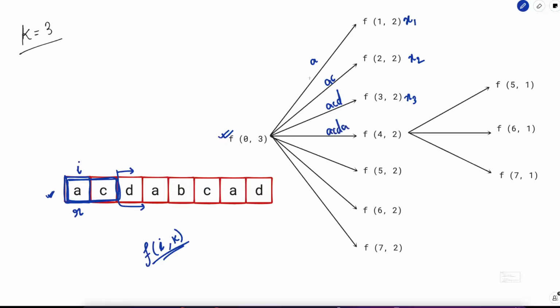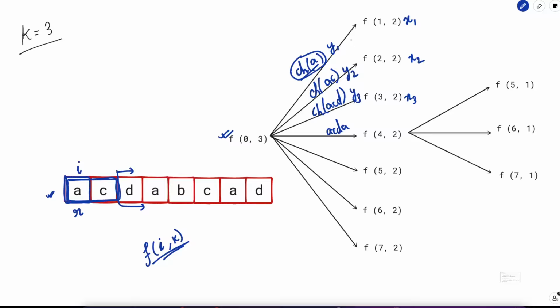So you will simply apply your previous changes algorithm and figure out the number of changes required to make this given partition a semi-palindrome, and let's say this comes as y1. In a similar fashion, you will apply the changes algorithm here, and let's say you get y2. You apply the changes algorithm and figure out the number of changes required to make this ACD a semi-palindrome, and you get y3, and so on and so forth.